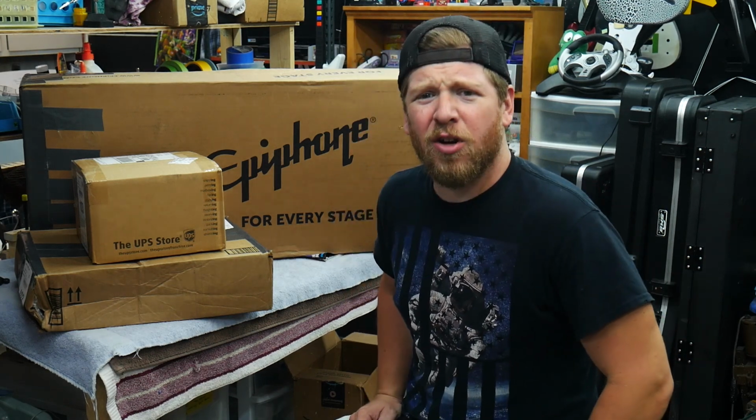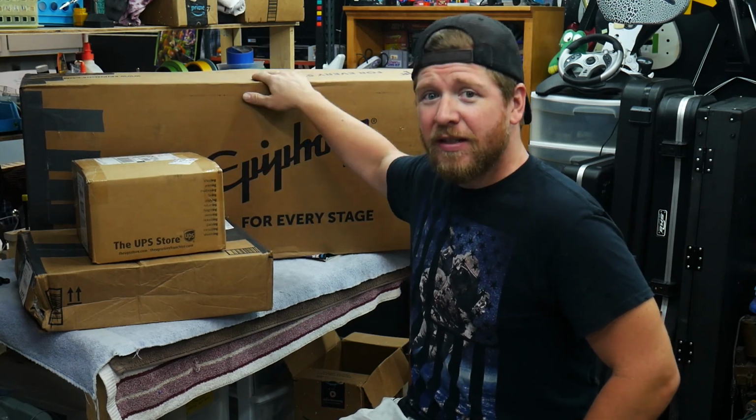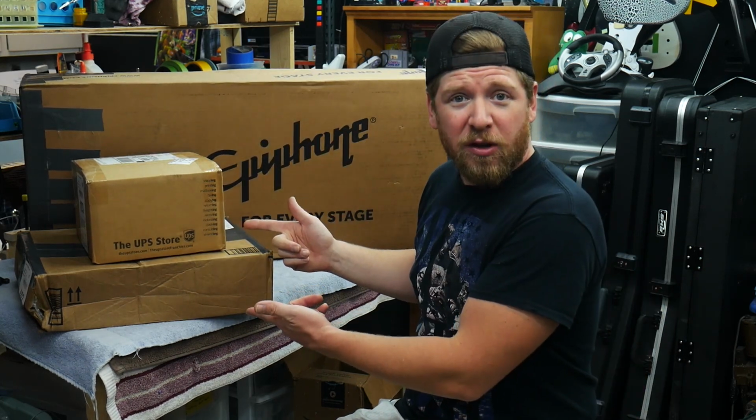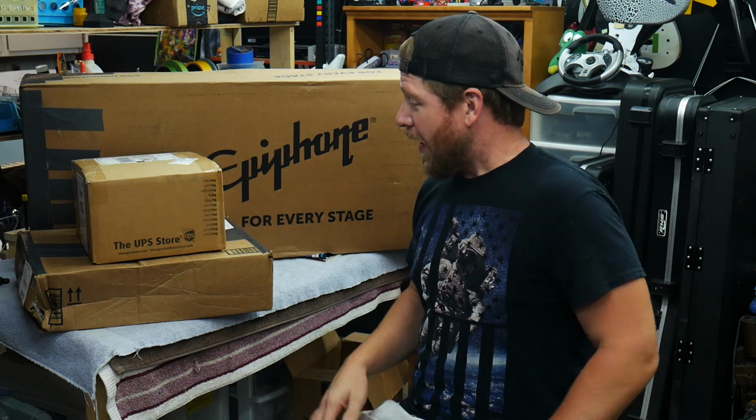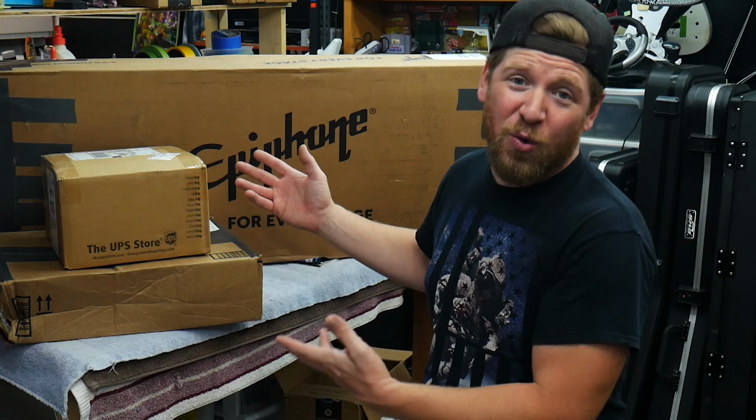It's been a busy day around here. We got a bunch of packages in just now, and they're all from one person who I'm going to be rebuilding this guitar for. And then this is part of the payment. They did some trade-ins with me, and it's some really cool stuff. So we're going to open it all up right now and see all this cool stuff.